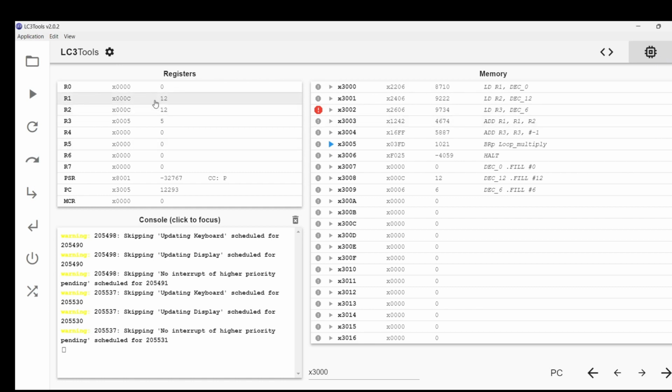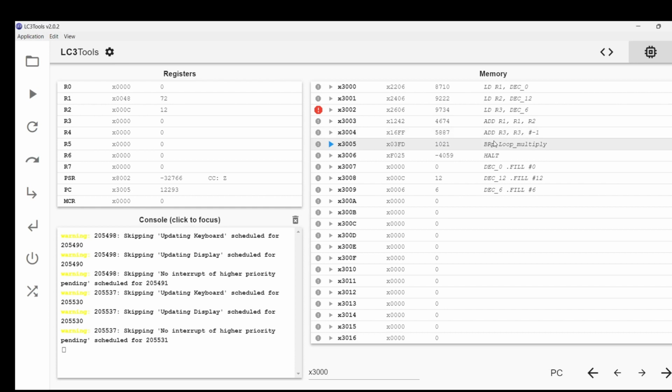Now it's completed. We have R1 is 12, which is true. We added R2 to R1, and then we subtracted 1 from R3, which gives us 5. Now we're going to go back up because R3 is still positive. So we do the same thing: 24, 4, 36, 3, 48, 2, 60, 1, 72, 0.